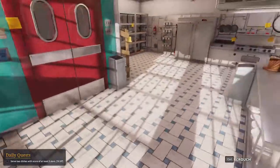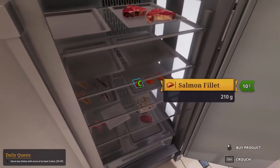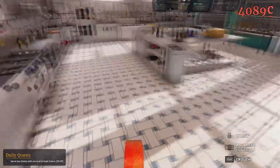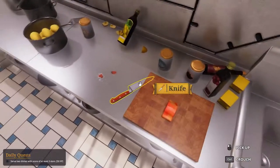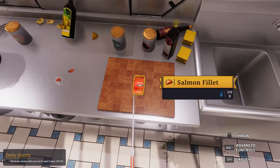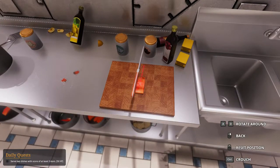Now, we go take a salmon fillet. And we need to cut it into 26 grams each. So, divided by 10, that's 21. Divided by 9, that's 26, right? Yeah. Nine pieces of this. I wonder how we're gonna get 9. 8 times 26, that's 16. Plus 4, that's 40. Okay, I think 8 would be better.